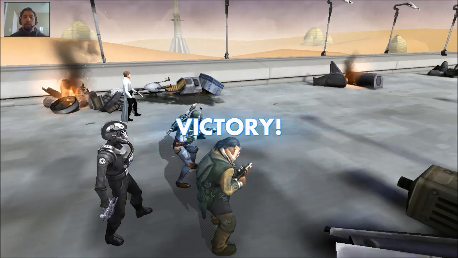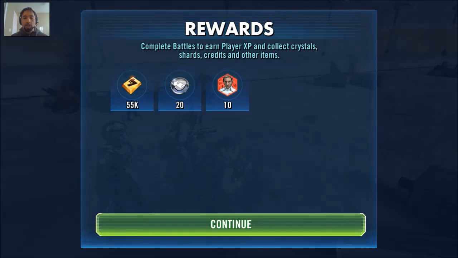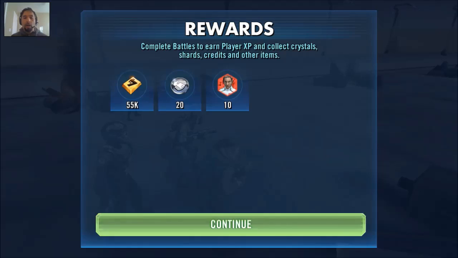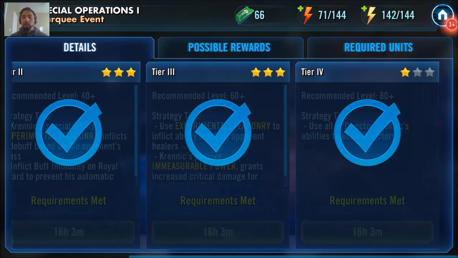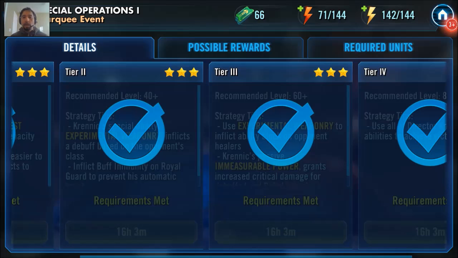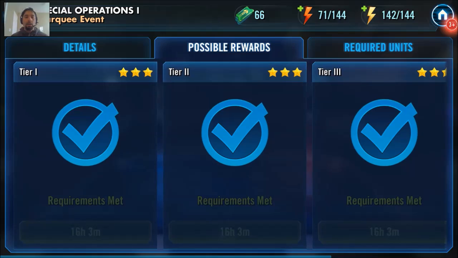Victory! Okay, let's see what we get now. 10 shards. How many shards to unlock this dude? 25. I mean, I have 25 out of 50. Oh, there's no more tears. I 1-starred that. Frick, man, how do you get that dude? How do people already have him? I don't know. If I 3-starred it, would I have gotten more shards? Oh no. Or does it unlock that pack now?